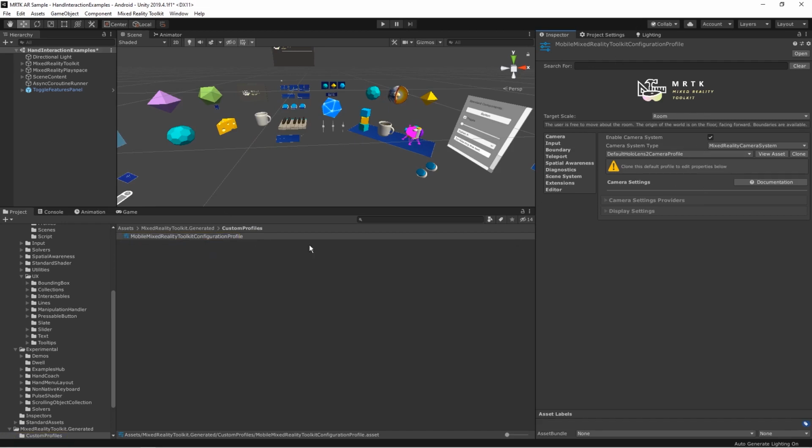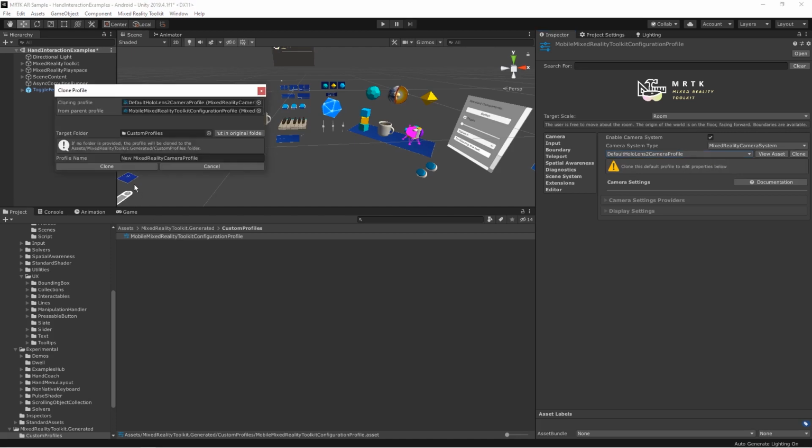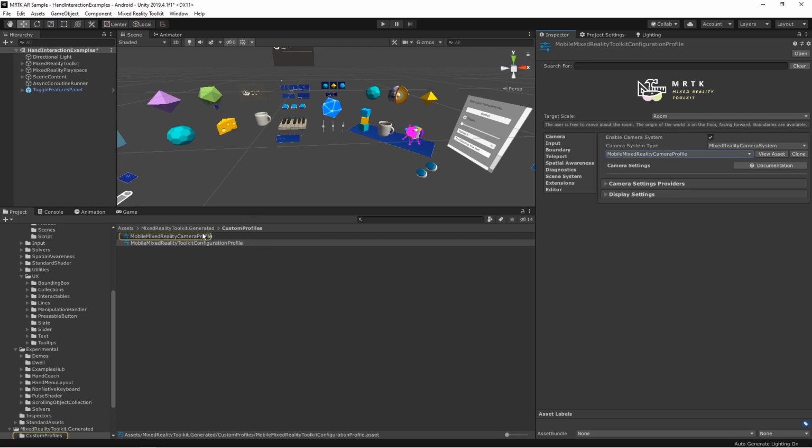Here also we have to make some small changes, because we are not using this existing thing. You have to clone this also and create a mobile one. Clone this. The camera profile also you have to change. Go to the camera settings provider, where it will already have mixed reality camera settings, but we have to create our own because it is different for us. A new data provider will be available.